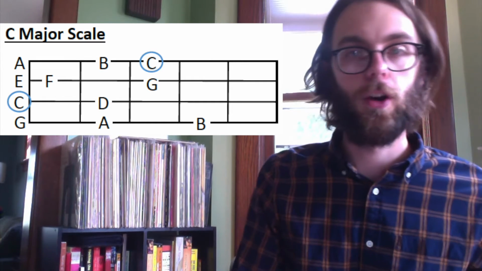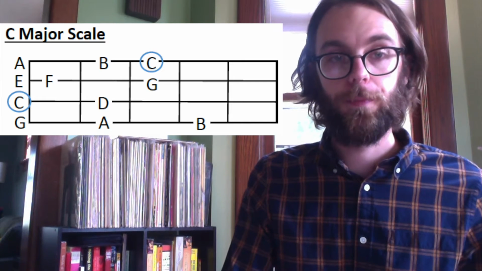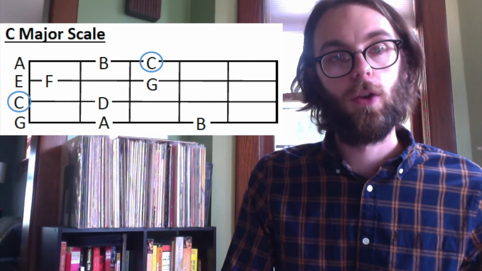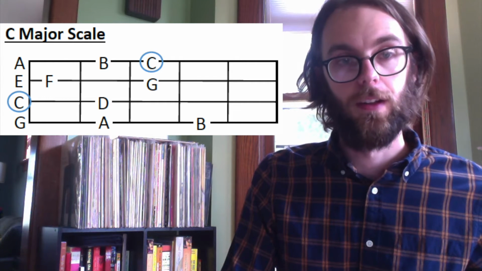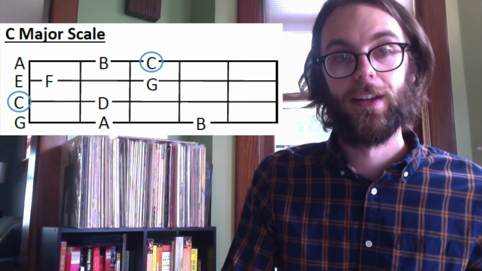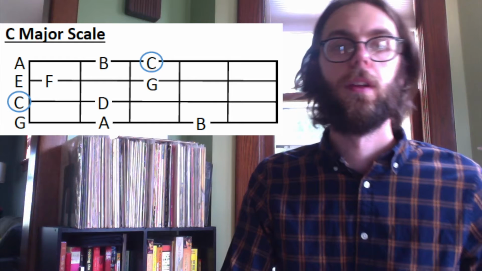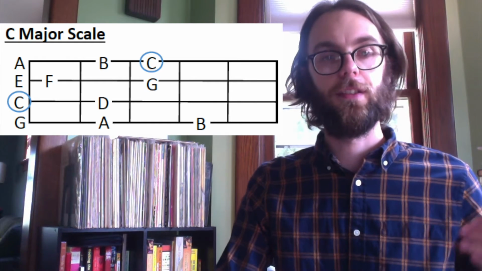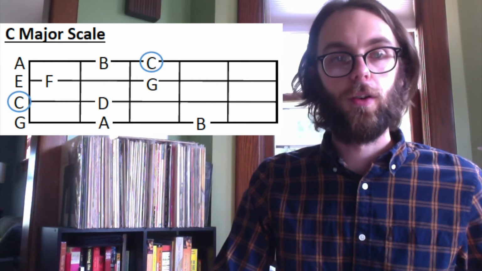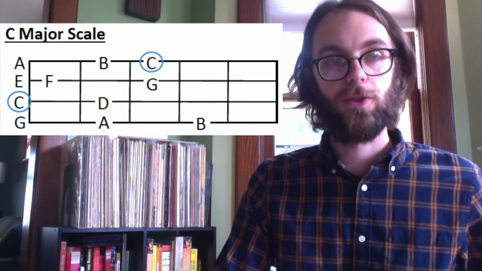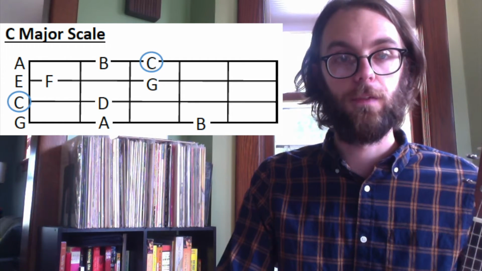So first, we got the notes on here. And the octave C to C is circled. Remember the lower C, the open C, is towards your head, closer to your head, and the C on the 3rd fret is the one towards your feet. So those circled C's are the octave. So each of those notes on there are all the natural notes. Think of those as the white keys on the piano. They're not sharps or flats.